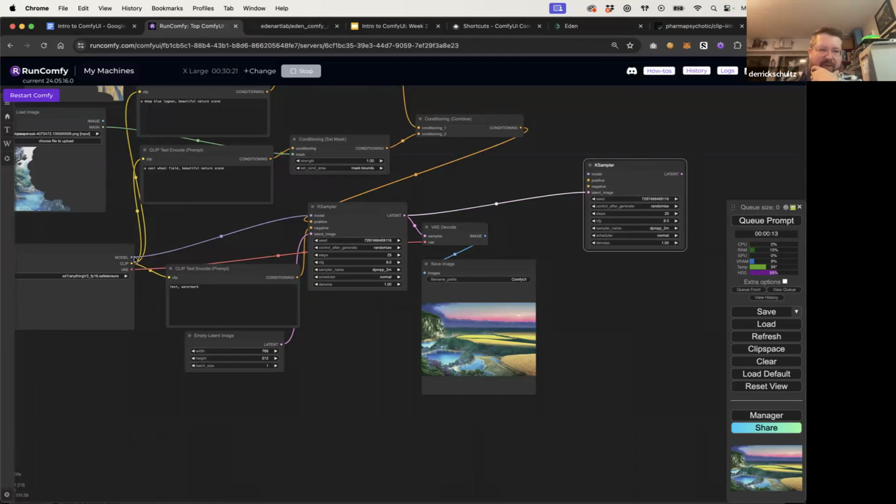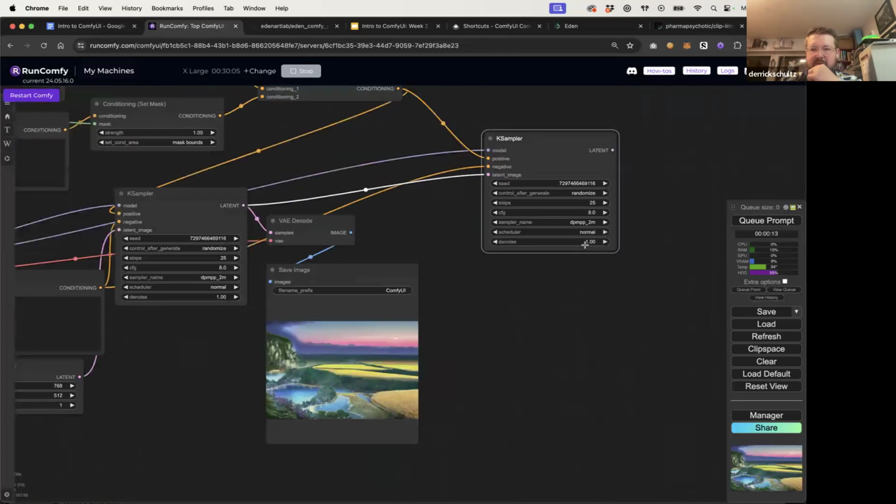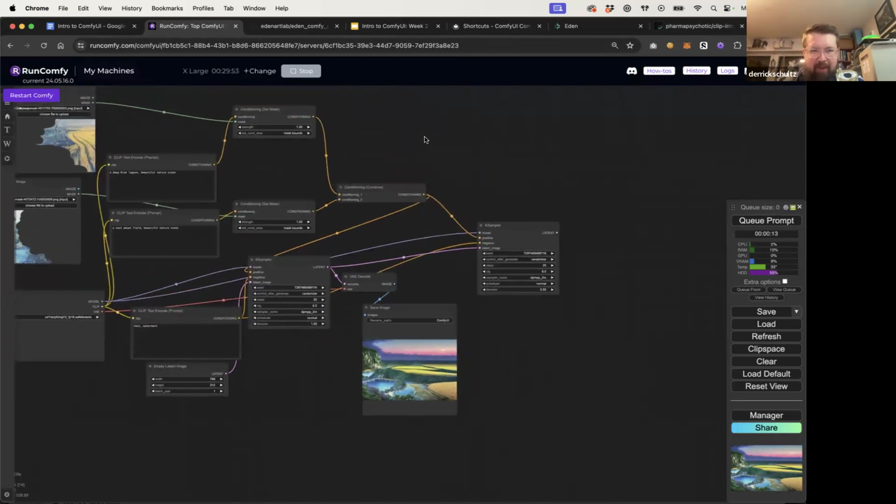So for this, we'll connect our model again. And we'll connect our positive prompts. Where does my negative prompt go? Negative is here. And what we're going to do then is change our denoising. So let's change our denoising to, let's do 0.5. We're going to feed this image back into the system, and it's going to redraw this. But actually, this is the mistake I made before.